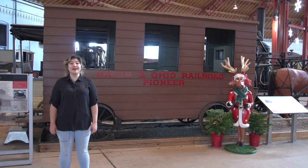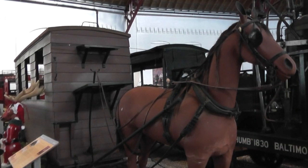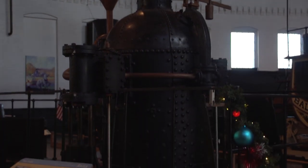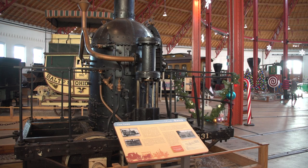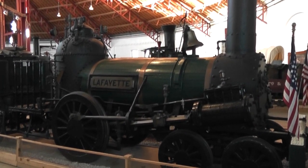Trains started out as horse-drawn coaches on tracks. The Pioneer, an early American locomotive, was a coach built with rims on the wheels to be guided and pulled by a horse. After that came steam-powered trains. The York locomotive was the first steam engine that burned coal with a vertical boiler. This type of train was nicknamed grasshoppers because the boiler would go up and down like the legs of a grasshopper. From 1837 to 1860, grasshoppers, or the York locomotives, were replaced with more powerful ones that had horizontal boilers.